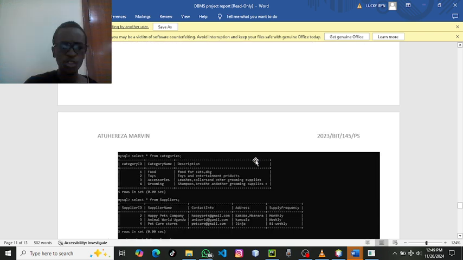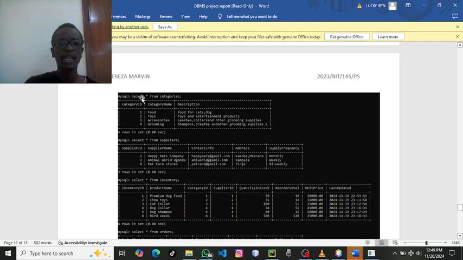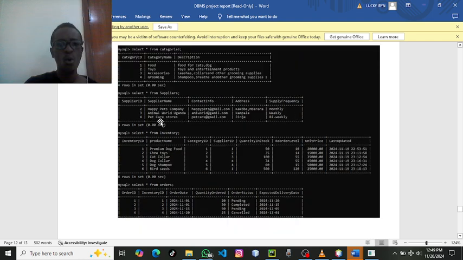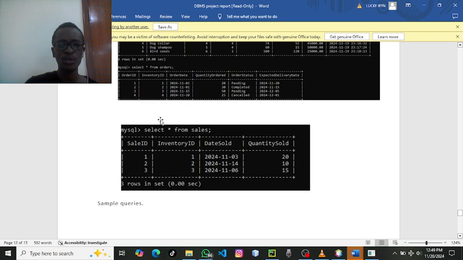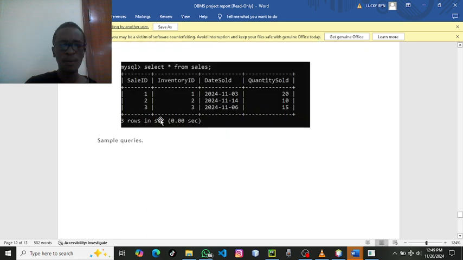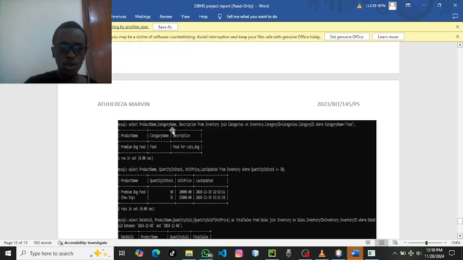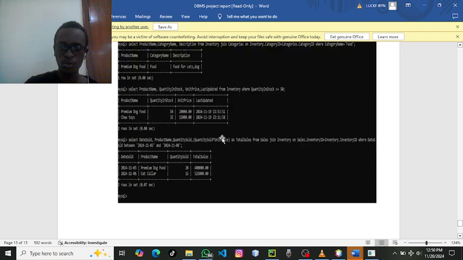In our implementation, we saw how we populated our tables, and we saw some other sample queries that display what you specify you want to view, the commands written in the console so that it can bring out what you really want to see.